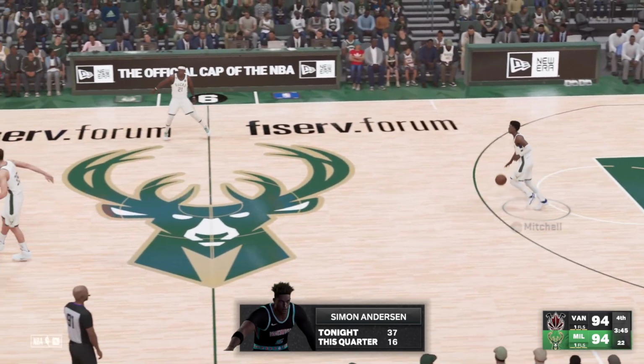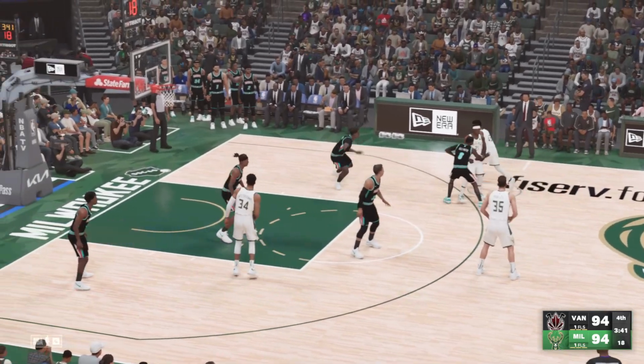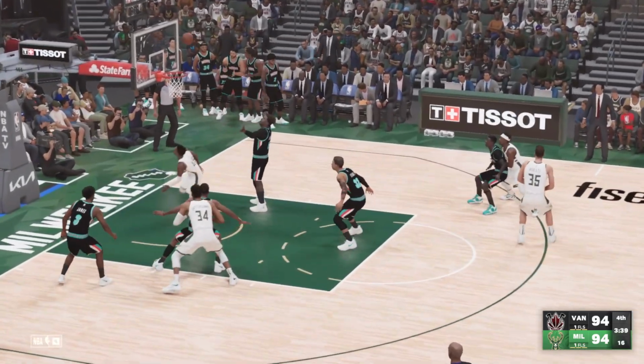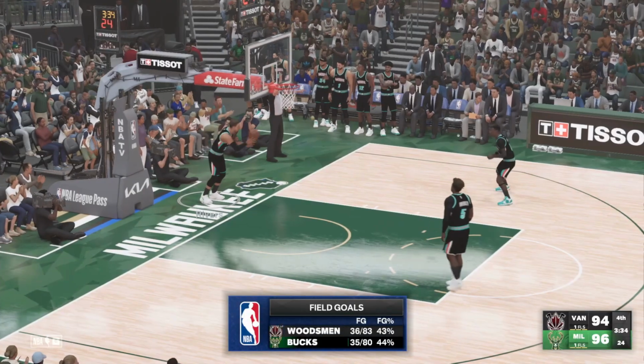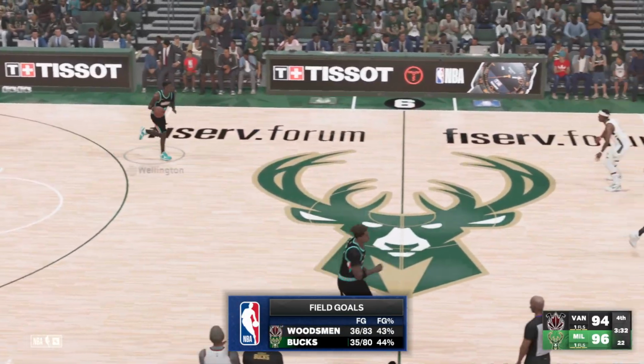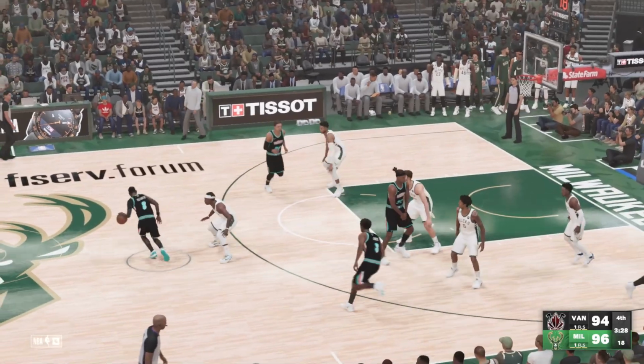37 points for Anderson. 16 of them have come in this fourth quarter. Another massive day for him. Mitchell slips by him, though, on the other end and scores at the rim. We're down to 43% shooting, which is not very good, obviously.